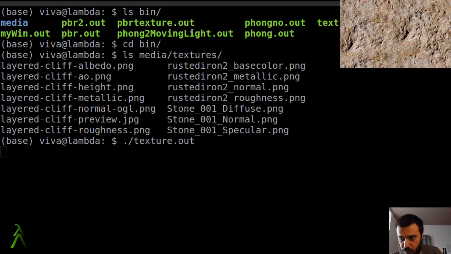So here is what texture looks like. I need to specify this texture. Here is what the executable gives when we launch it. This texture is specified in the media directory. It's actually the Stone diffuse, if I'm not mistaken.